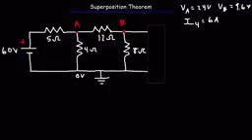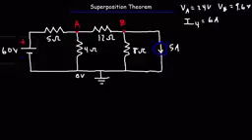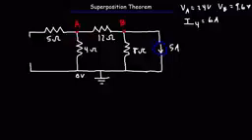Now what I'm going to do is introduce the 5 amp current source that we had at the beginning. So let's put the current here, and now we're going to get rid of the voltage source. So we replace the current source with an open circuit. We're going to replace the voltage source with a closed circuit, or a short circuit. So now that we've replaced the voltage source with a short circuit, let's see if we can calculate the potentials at A and B, and also the current flowing through the 4 ohm resistor.